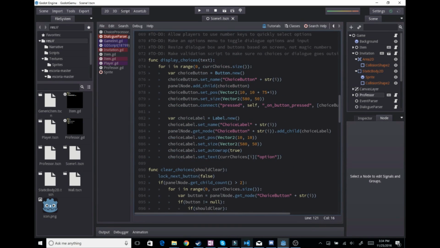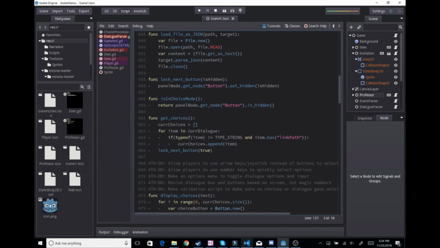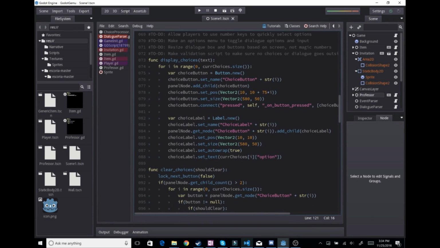So just for a little bit on the UI stuff, over here, this is where, I showed you guys the panel earlier, we just add buttons and assign a name and an index to them, and add them as a child. And the one thing I'd really like to do here is have either some kind of scroll option, so we could have like 20 different buttons, or dynamically resize them to fit the box so that we could have like 10 options or something like that.